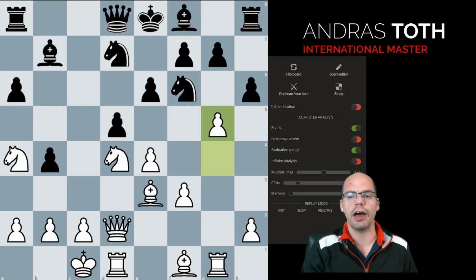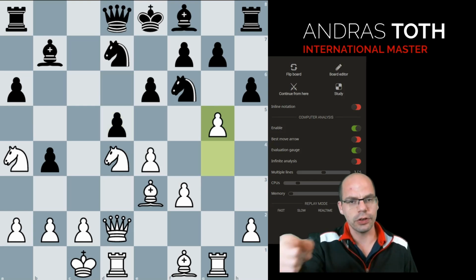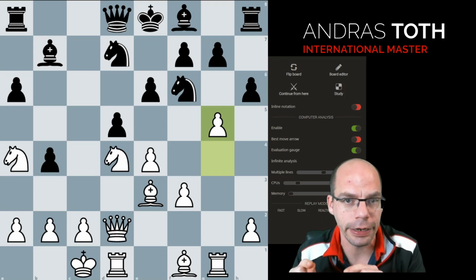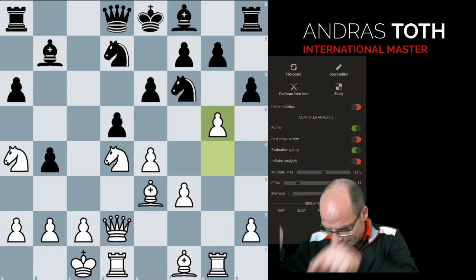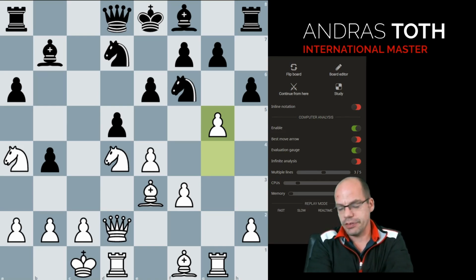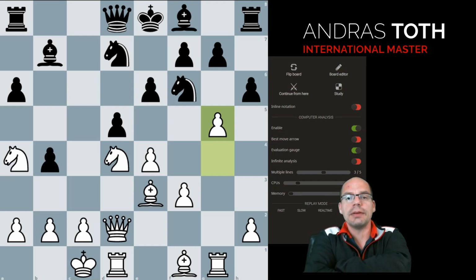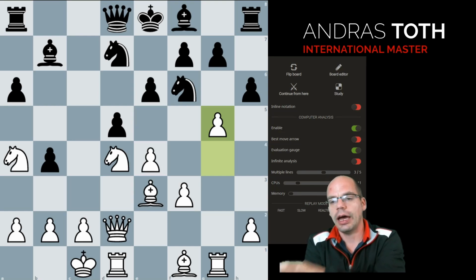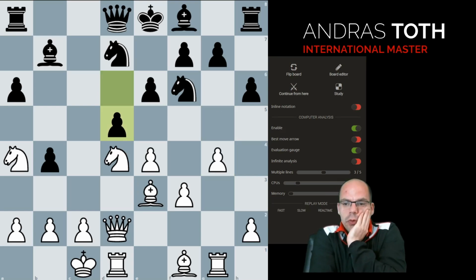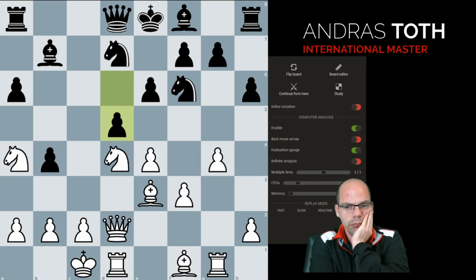Oh, G5. According to the computer, that's a lemon. But you don't see why. However, now in your analysis, ideally, there is a line there. If not, that's a learning moment now, because you go like, aha. So according to the engine, G5 wasn't right. I thought it was awesome. What's going on?